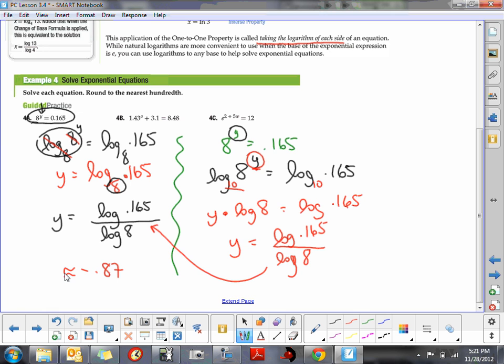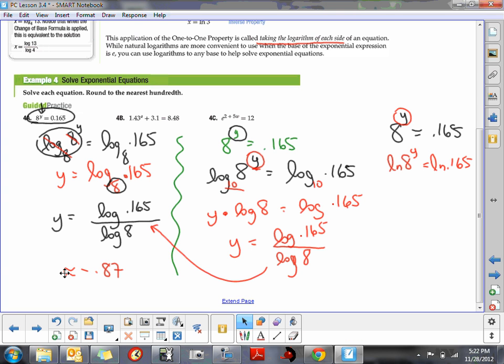And finally, just to show you that it doesn't matter what you use for a log base, I can get you the exact same result by using a natural logarithm. So any logarithm will undo an exponent. They may not be the true inverses, but they will undo that logarithm or that exponent. So I'm going to show you that if I use the natural log of 8 to the y, and as long as I apply the natural logarithm to both sides, the log property of equality, I can get an equivalent expression, even if it's a natural log.